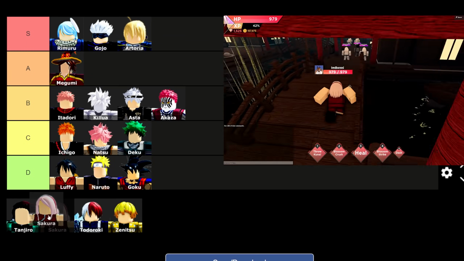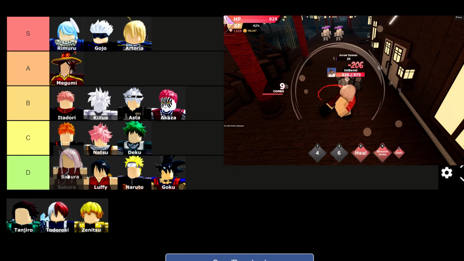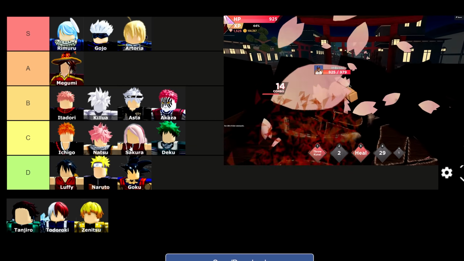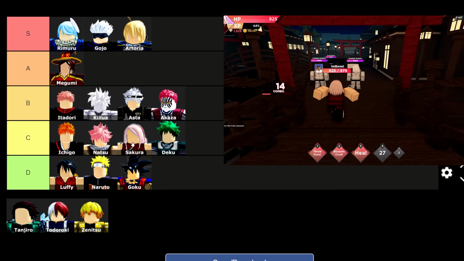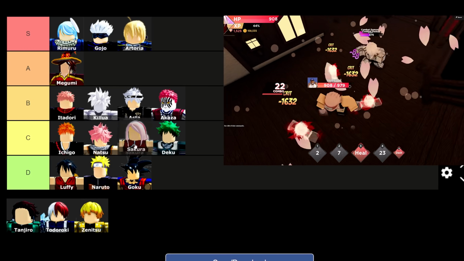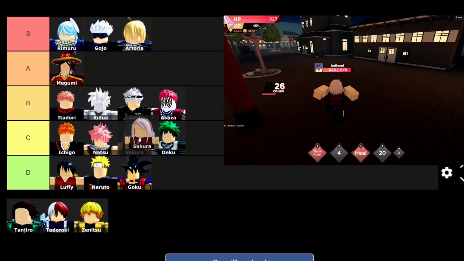Next up is Sakura. Now she lives up to her name, and that is useless. But she's not that useless. Maybe a C tier useless. Better than Deku, that's for sure. Her DPS is terrible, don't get me wrong. She's very bad at damage, but she's the only character in this game that can heal so far.